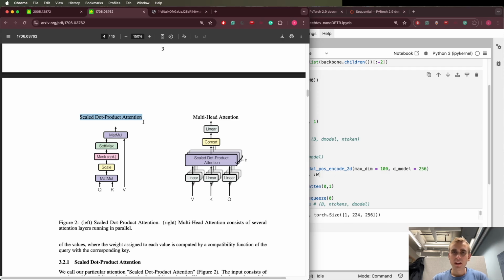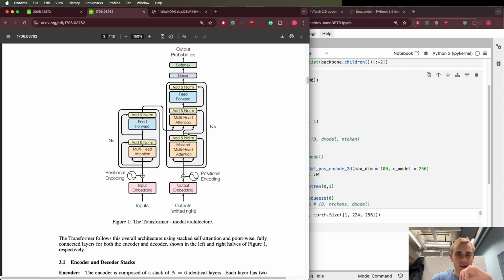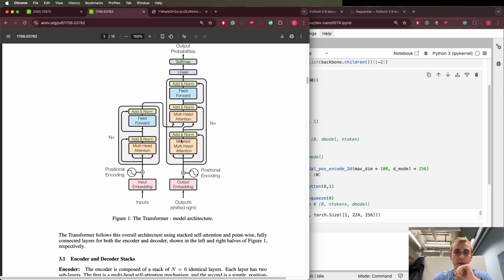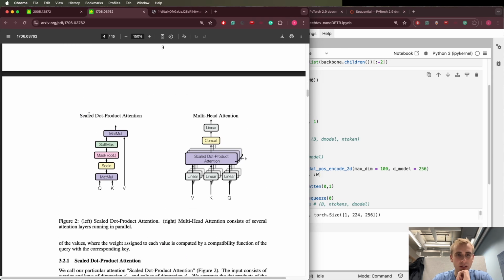So this is what we will implement first, and you can see it's used again in the multi-head self-attention, and the multi-head self-attention is again used here. So what we will do is build these modules that we will later take into blocks that we can replicate. It's really like Lego: we build the building blocks, and at the end, when we put them together, we will have the transformer. So the first thing that we will implement in code will be the scaled dot product attention.